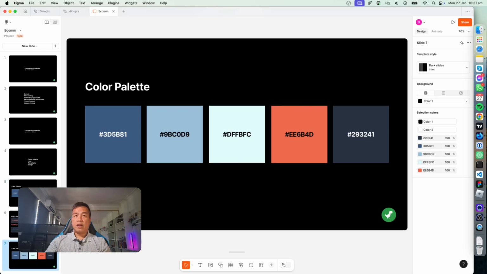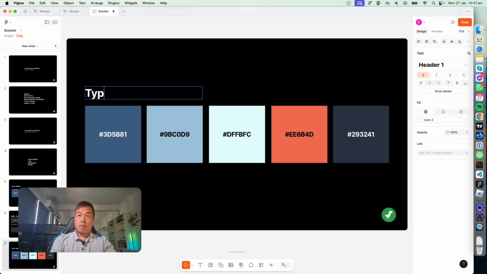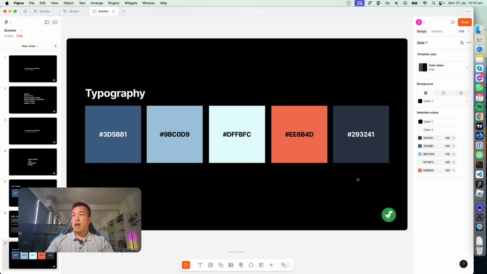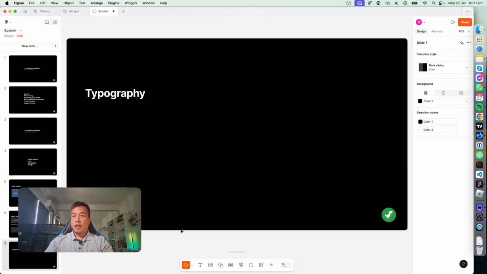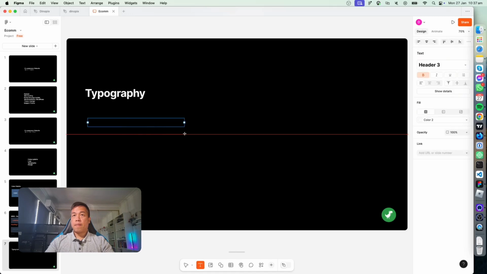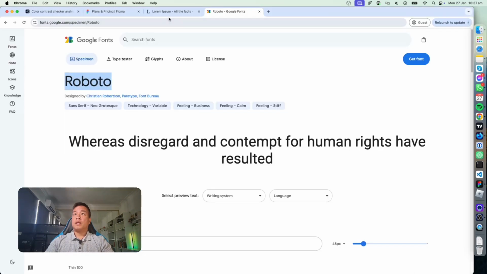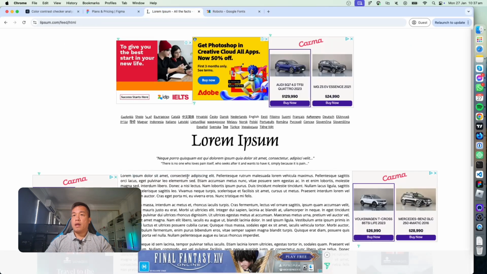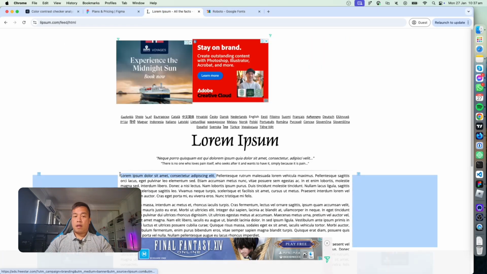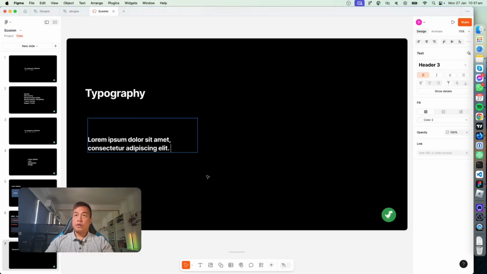Just move that down here for a second, and we'll type in typography, and we're just going to put in another text. Okay, and let's go back to Lorem Ipsum, and what we're going to do is just remove the spacing there.